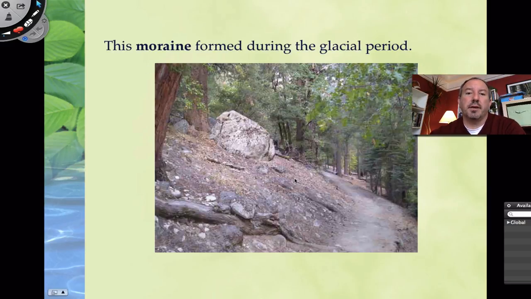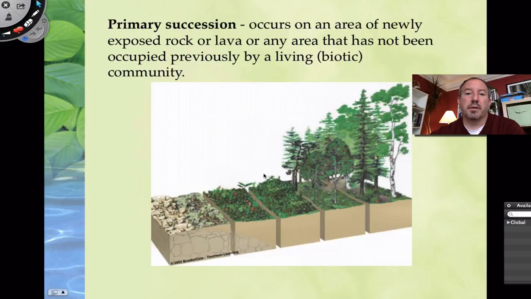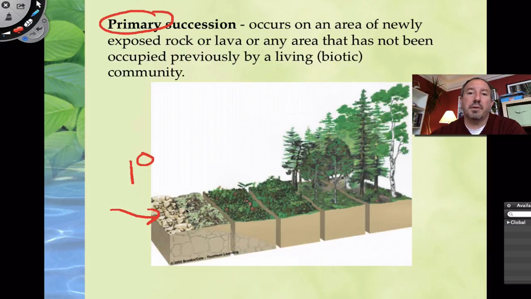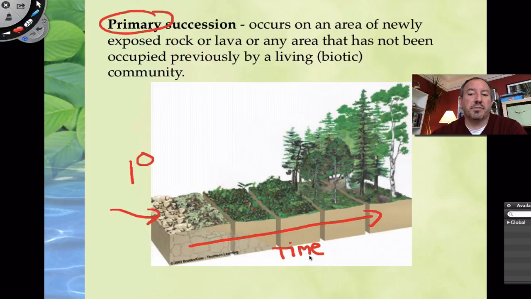A glacier moraine is an accumulation of sediments that the glacier literally dropped. Once a glacier recedes, you have bare rock — and this is what I mean by primary succession. It starts off with bare rock, but it's not going to remain bare rock forever. This is representing time, and when I say time, this is not five minutes or even a couple of months — we're talking about years. It takes perhaps hundreds of years to accumulate into a forest. This is what we mean by succession: community replacement and transition over time.